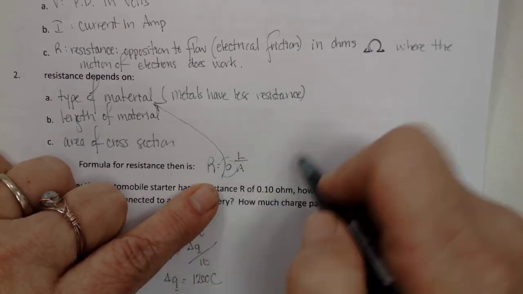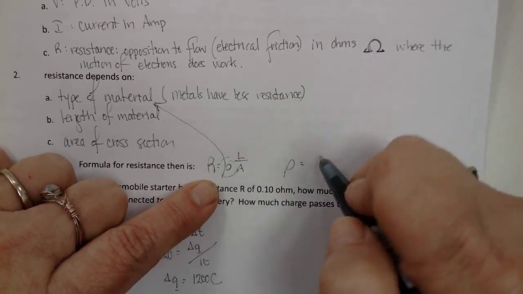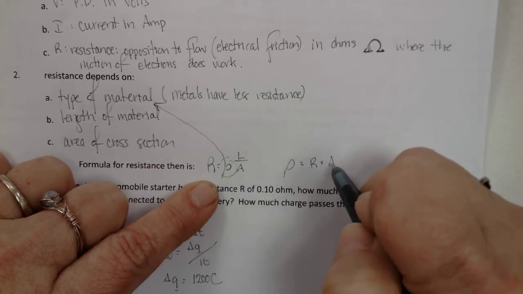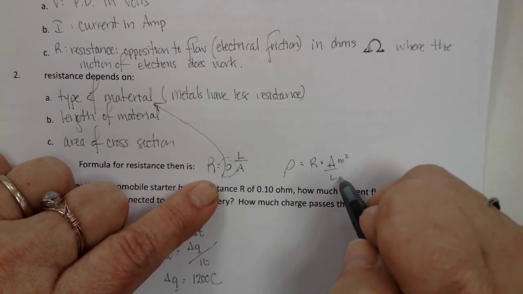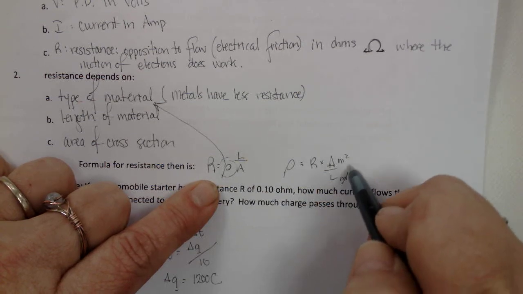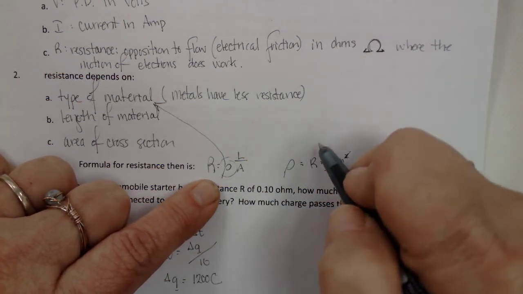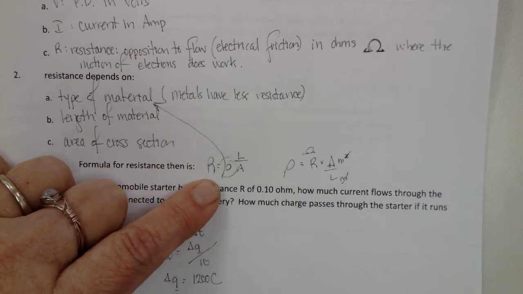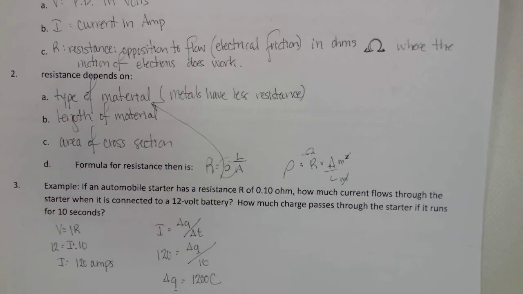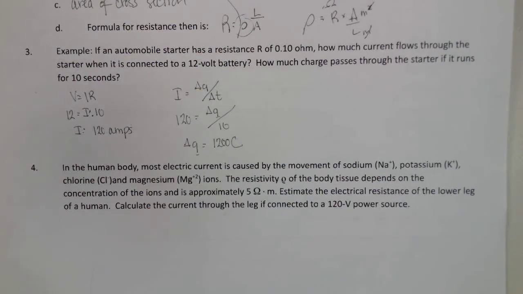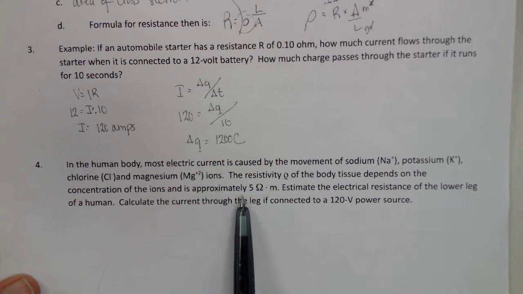So if I'm trying to find resistivity, rho is equal to R times A over L. And A is going to be meters squared, and L is going to be meters. And so that's why that is going to cancel out, and rho is measured in ohms. And so that's why resistance is measured in ohms. So that's why rho is ohm times meter. I was trying to use my just plain resistance to get that, and I just messed up. All right, all of that to say the resistivity of the body is approximately 5 ohms times meters.